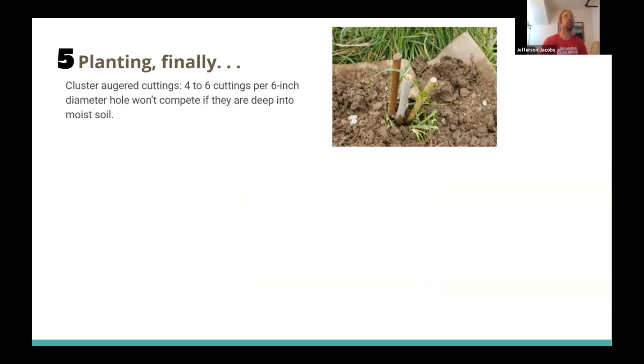So when you're doing your clustered planting, I touched on this earlier, but you can see these sticks are in a row. You want to make sure that however they're there, you hold them in a certain way so that there's nice dirt touching them all the way around. That's going to keep them moist, and that's going to cue their root growth as they grow.